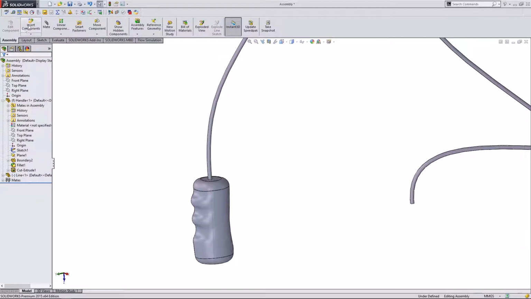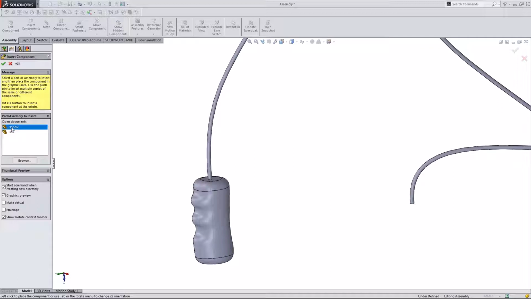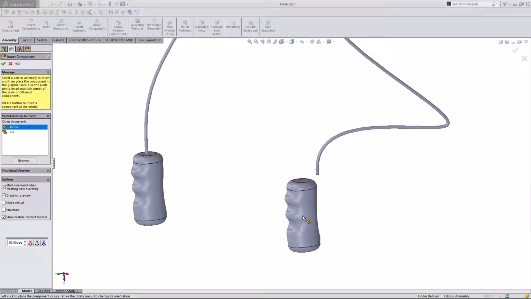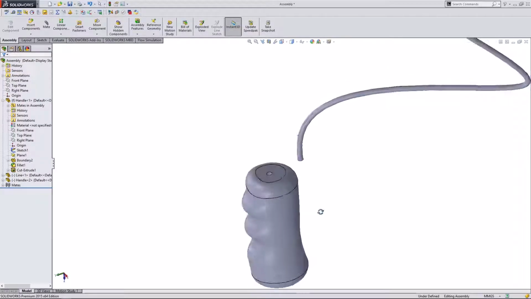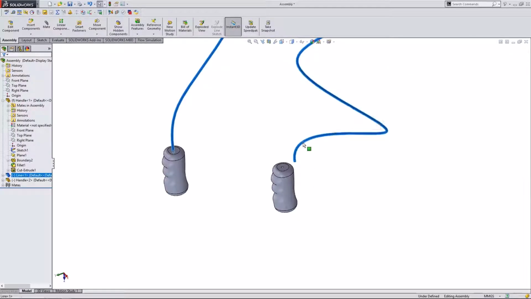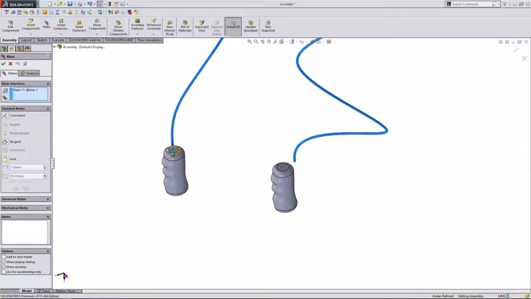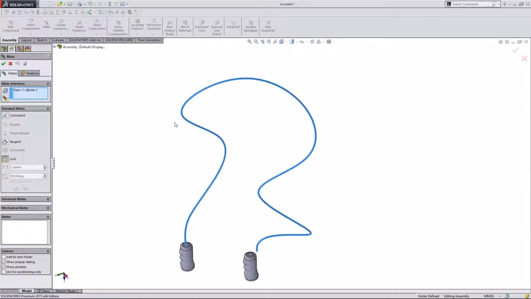And now I want to go and insert a third component. Click on handle and drag it out this time. And we're just going to place it there. We're going to do the same thing. I'm going to click on my line, right click, and I'm going to hit mate. And I'm going to click on this icon. It's called lock. This is one of our mates for the assembly. When you hit lock, when you click on it, it locks the line in place so it can't move. And so that's going to be very helpful.